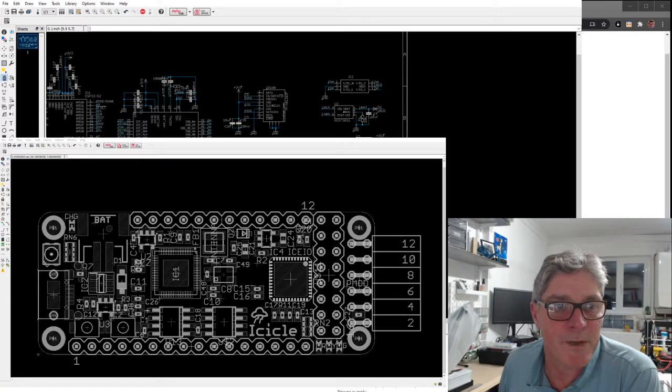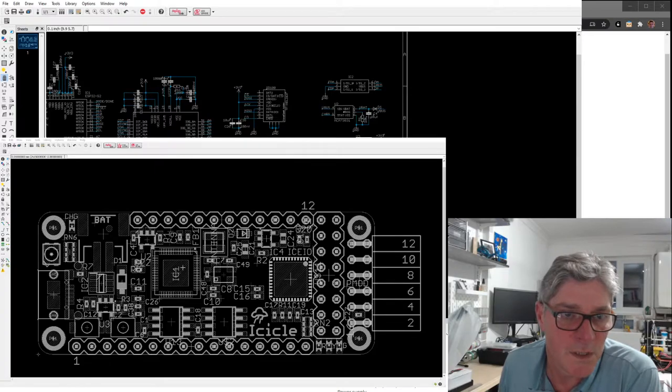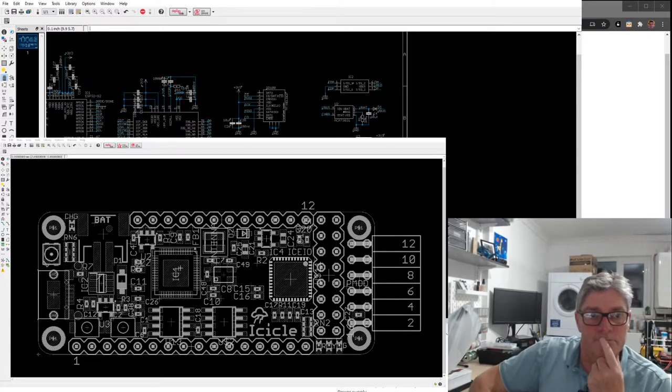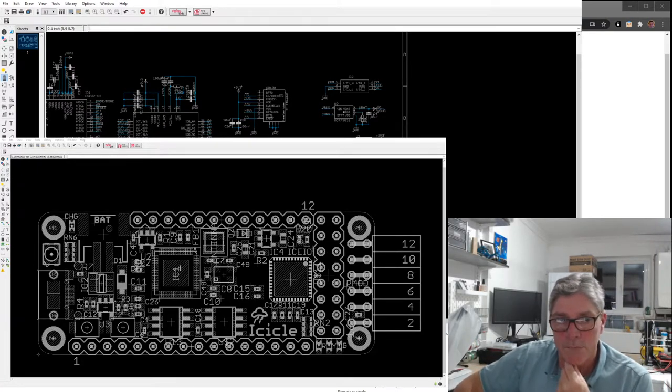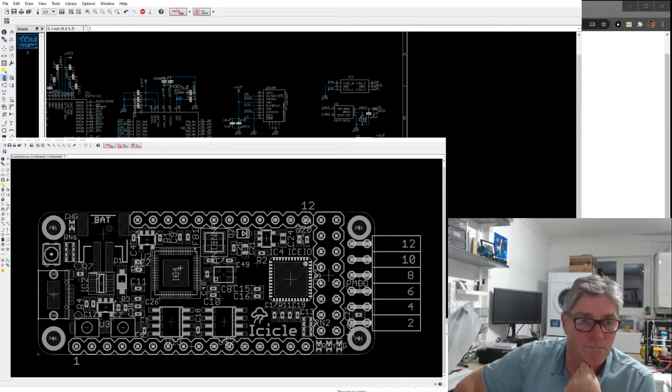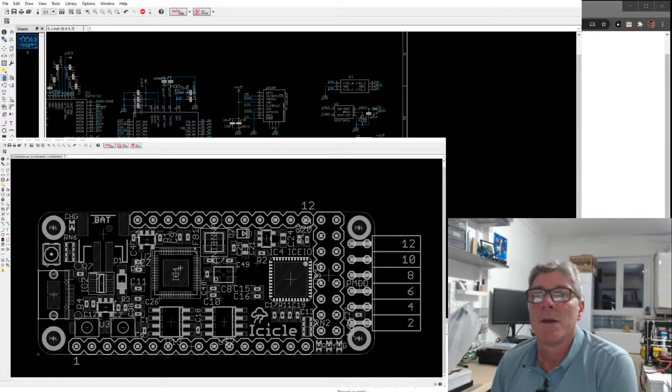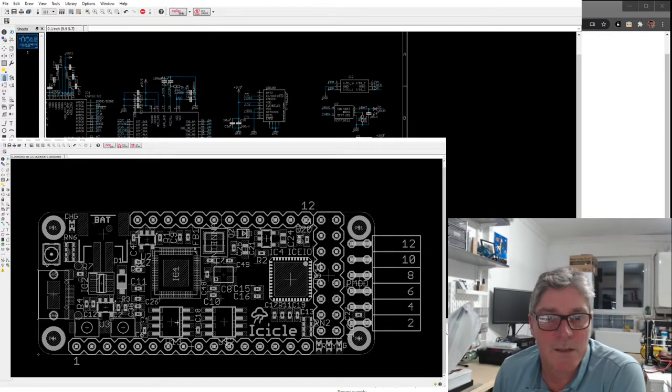The internal memory arrangement of the ESP32-S2 is it has 128K of internal ROM, and it has 320K of RAM. So it's really generous. Quite impressive what you get compared to the STMs, for example. And it's quite price competitive as well, especially given that you've got Wi-Fi among other things. But having that 64 meg as an external is quite useful.